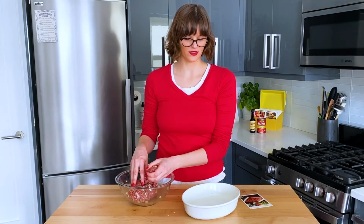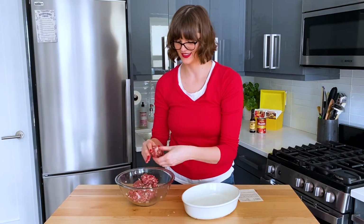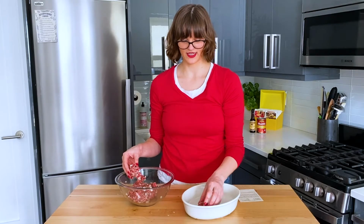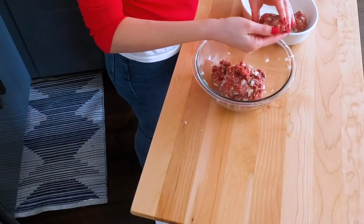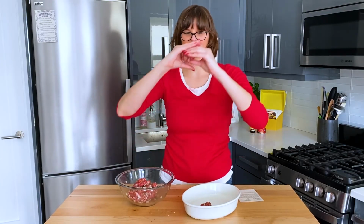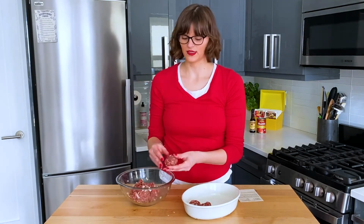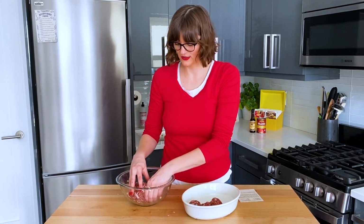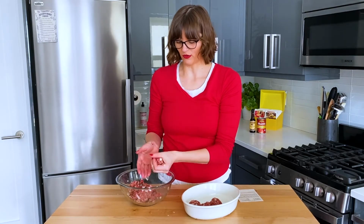Oh no, am I supposed to grease this baking sheet? Ungreased baking dish. Whew, I'm glad I checked. So 12 balls. I guess I'll just start trying to make balls and see how many I get. This is about the size I'd make a cabbage roll ball. I make small cabbage rolls, but my grandma makes massive ones. They're like twice the size. But I like little babies. My assumption is as the meat cooks down, it shrinks and the rice pokes out more. And that's why it's called porcupine. Because I'm not seeing a lot of poking out right now.